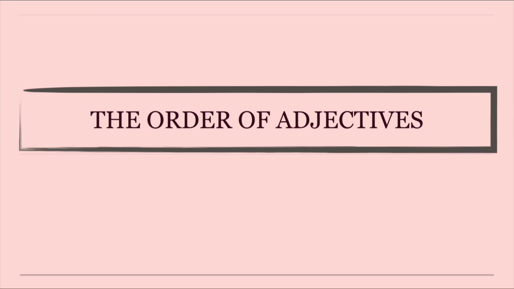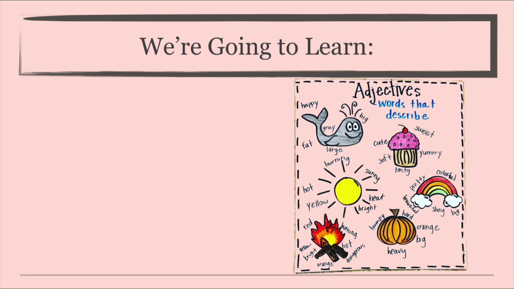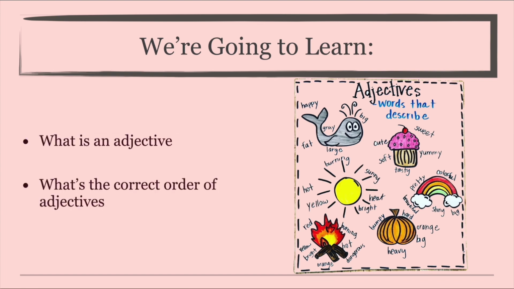I'm Hamud, and in today's lesson we are going to talk about adjectives. But did you know that we have to use a specific order when using adjectives? This is what our lesson is going to be about. It's going to be about the order of adjectives. In this lesson we are going to learn what is an adjective and what is the correct order of adjectives.